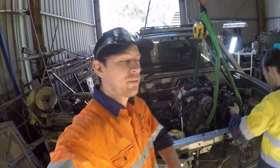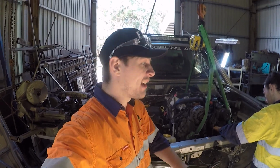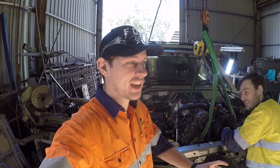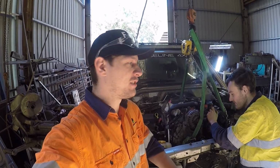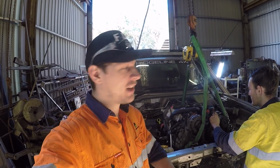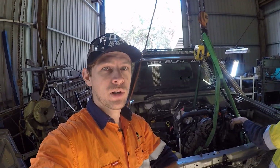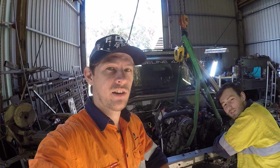We had a bit of drama with the auto the other day. I was going to do an update on it, but I thought I'll just talk about it now. We had a bit of drama getting the auto to slide on the last 15 mil. Found out there was a bit of an alignment issue with one of the keys. I'm pretty sure it's the oil pump key that goes to the auto. Tommy sorted that out this morning, and then got cracking and got this thing in when I rocked up. So we're going to go now, and we'll bolt up the trans down the bottom, so this is sitting where it's supposed to be, and we'll go from there. So let's get into that.